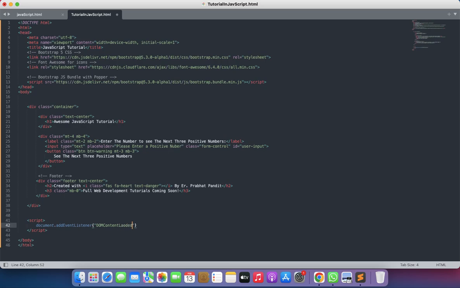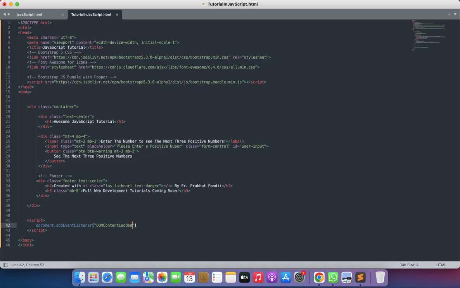It is going to wait for the HTML to load completely. It is not going to wait for the images or for the CSS to be loaded.